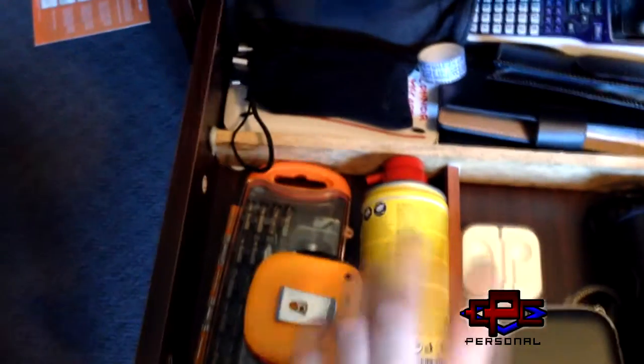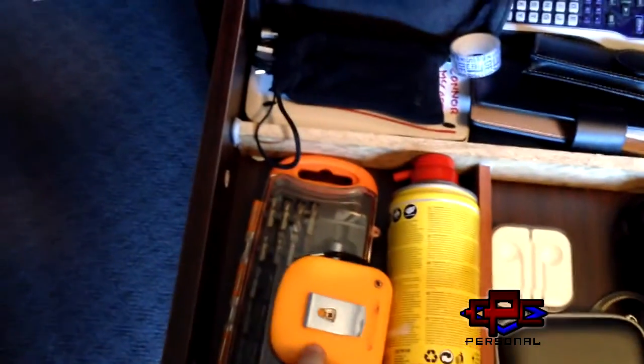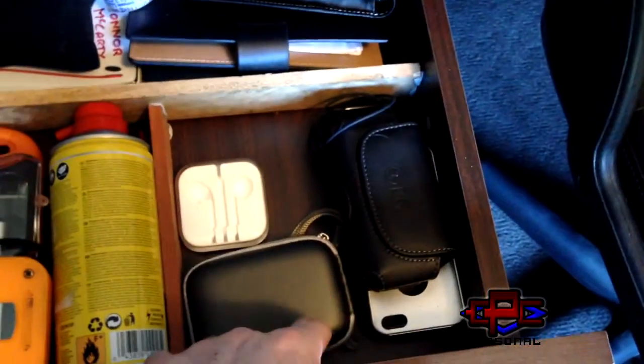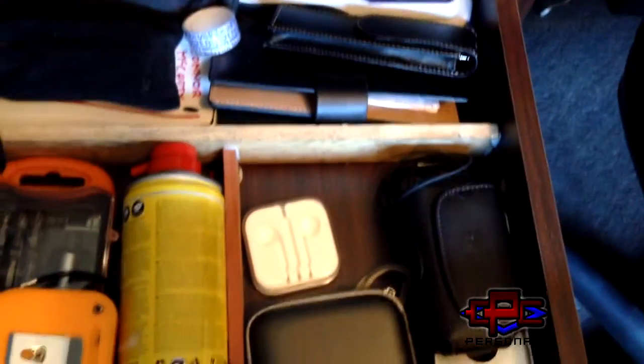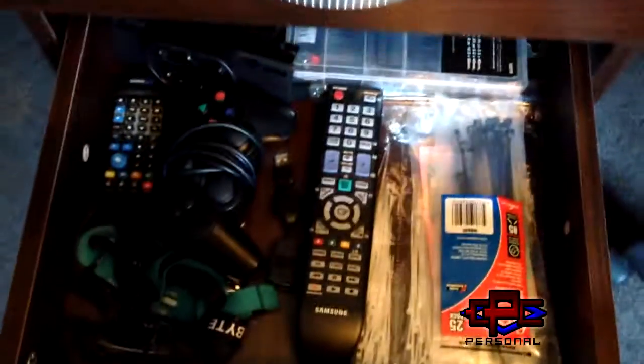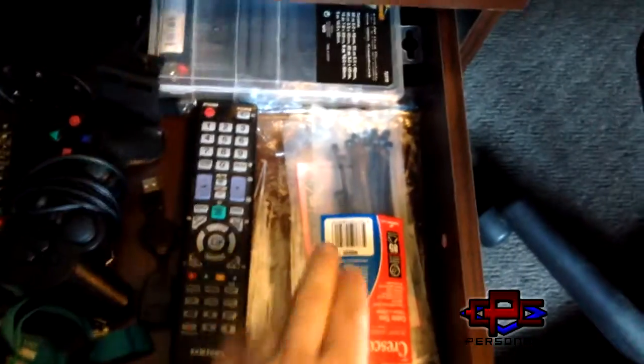Now down over here, a couple of drawers. Compressed air — that was when I cleaned the dust out of my computer and changed the fans around. A couple of tools, phone cases, digital camera, Apple AirPod cases — well, the shipping thing, whatever it came in. Stationary up there, which I don't really use that often anymore because I'm not at university right now. Down here we've just got my random shit drawer — remotes, cable ties, some heat shrink, PS3 controller. I don't have a PS3 but I have a controller for it — why not?